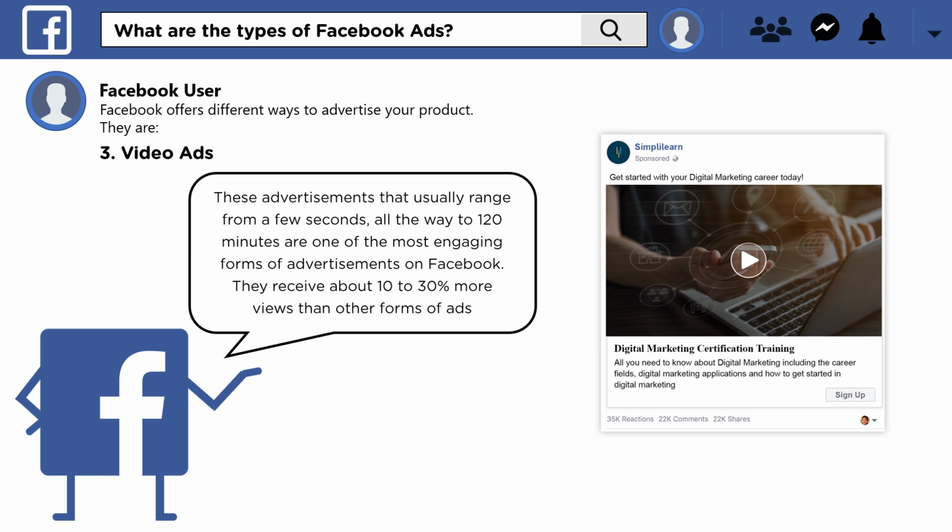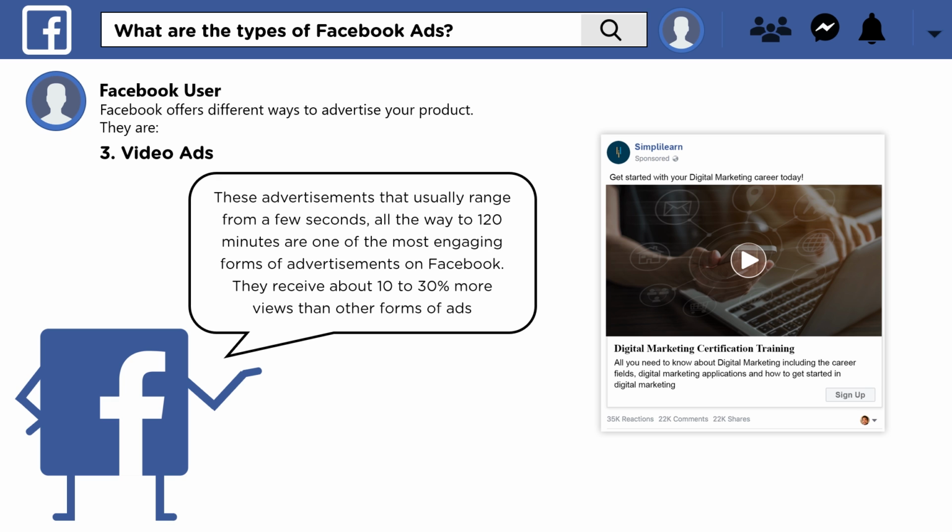So in addition to the carousel ads and single image ads, it gets a little bit more sophisticated in terms of technology, where Facebook allows us to offer up video ads. And so video ads are interactive. It's a good way to really showcase your product, your brand, your service. And the great thing about the video ads is they can go from just a few seconds all the way up to 120 minutes.